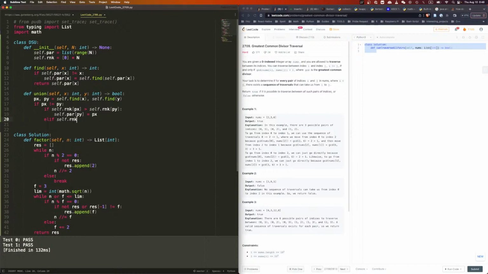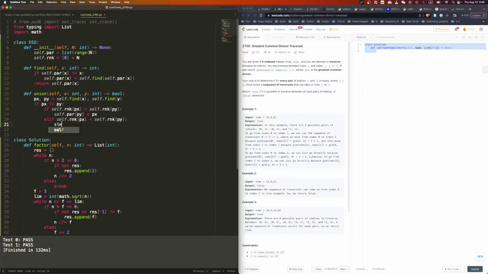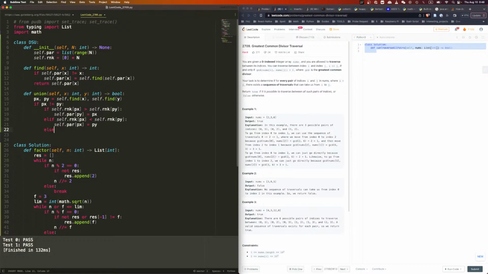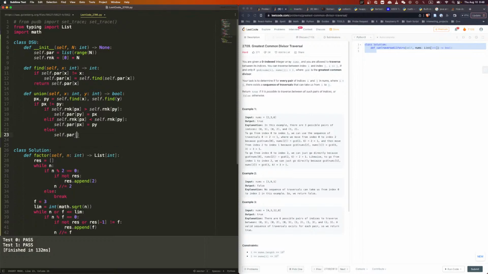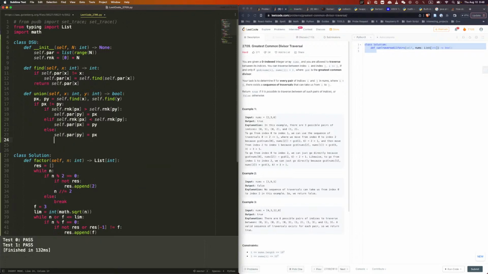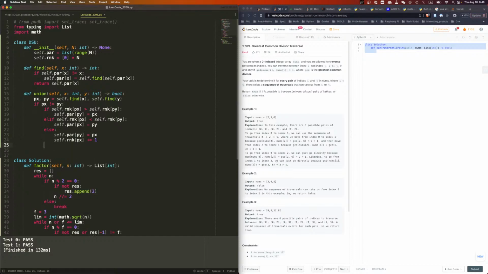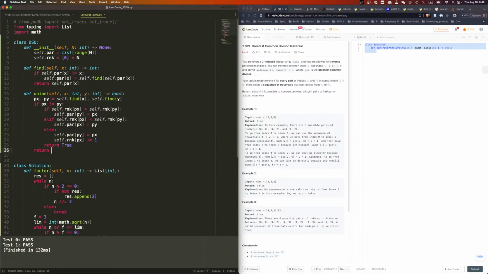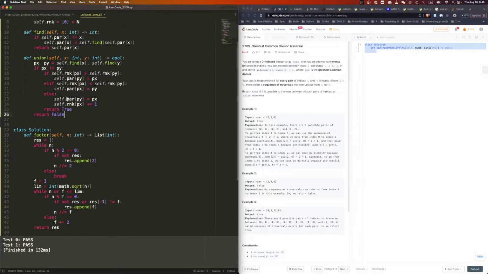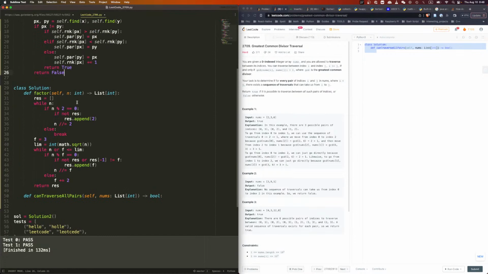Elif rank px is smaller than rank py, then self.parent px equals py. Else self.parent py equals px, and self.rank px plus equals 1. Return true, otherwise return false. Okay, that's union find.